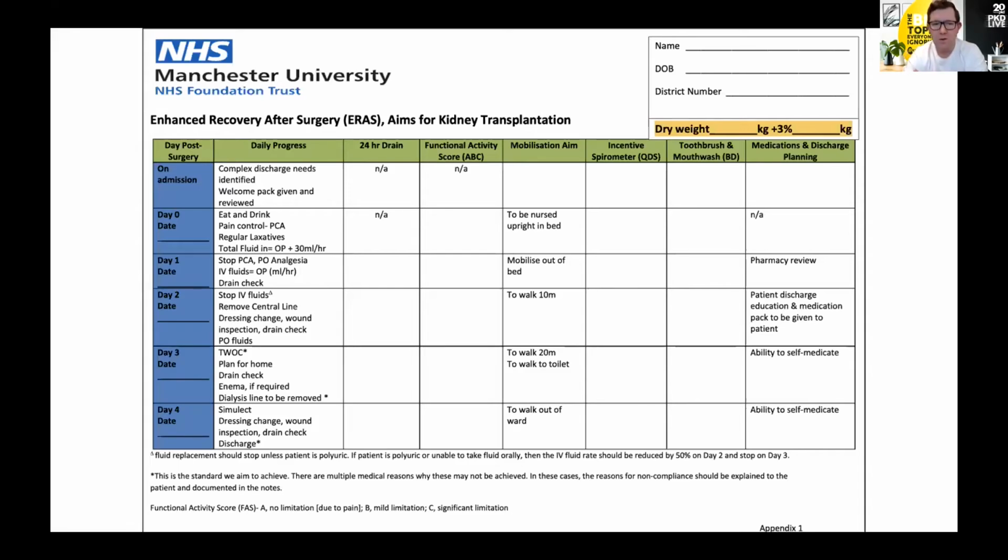You'll be weighed on day 1, the following day, and if your pain is reasonably well controlled, we'll look to stop that PCA. That's purely in order to allow you to mobilise a bit better, just because we're going to ask you to get out of bed, be weighed and sit in the chair. We will do our absolute utmost to support you with this. Fortunately, this is one of the points where people look at us like we've got 3 heads. They're just ready for their morning nap and we come to get them out of bed. But I can assure you it's all research driven and it's not sadistic by the nurses.